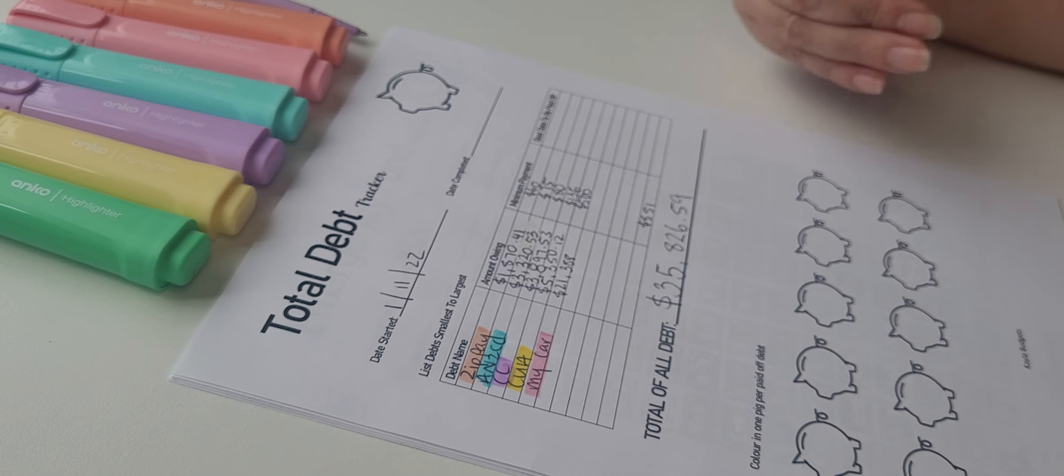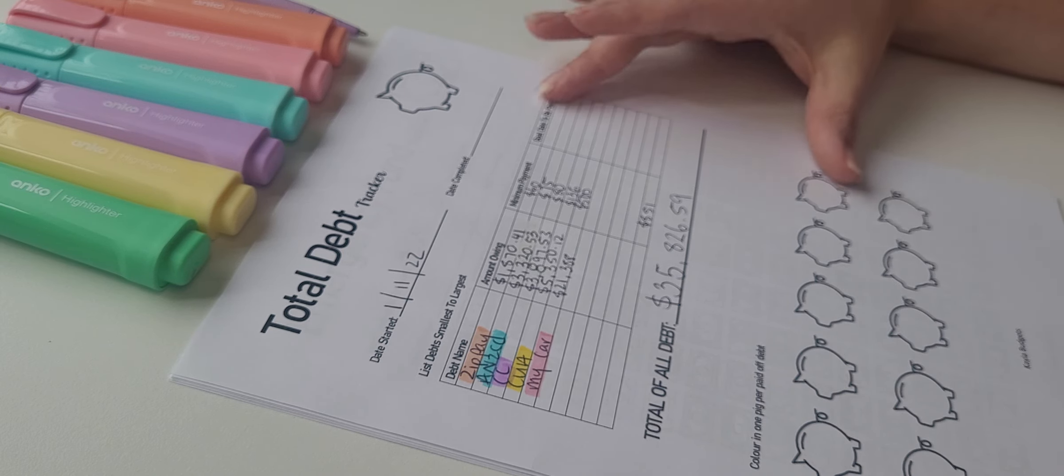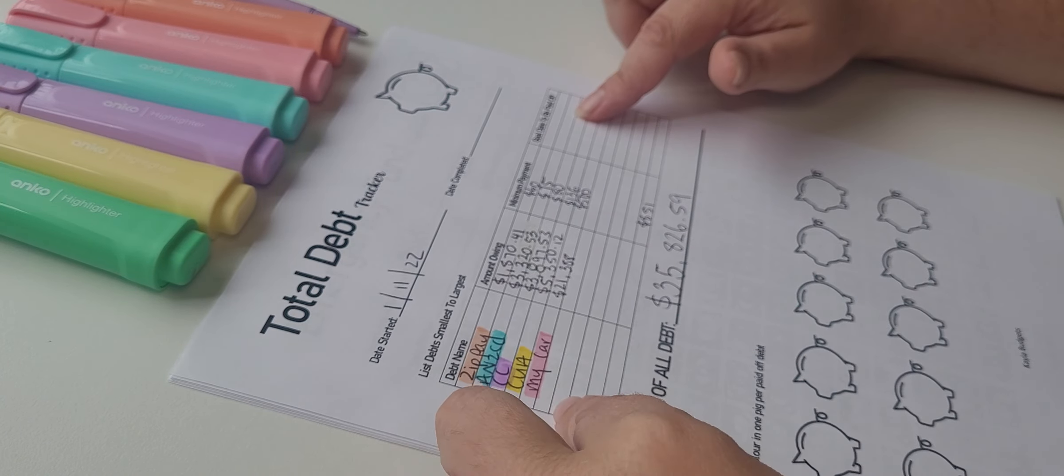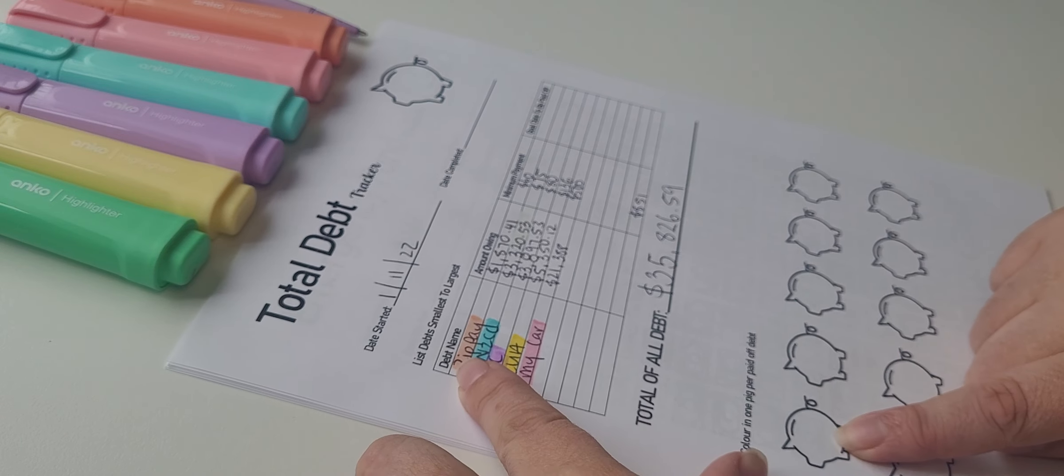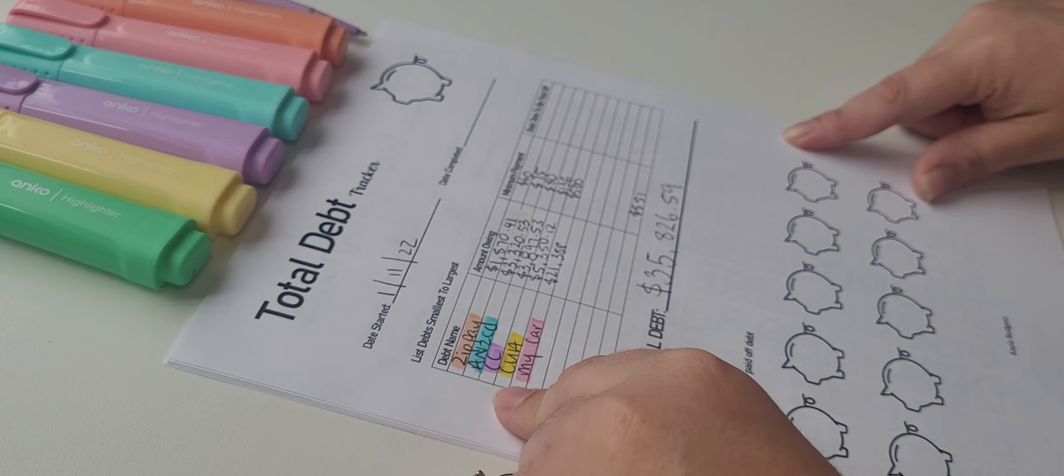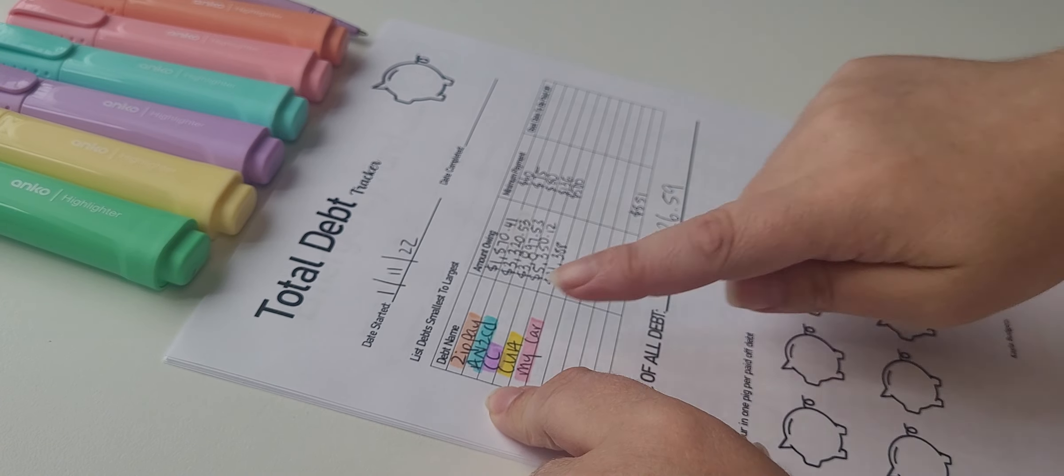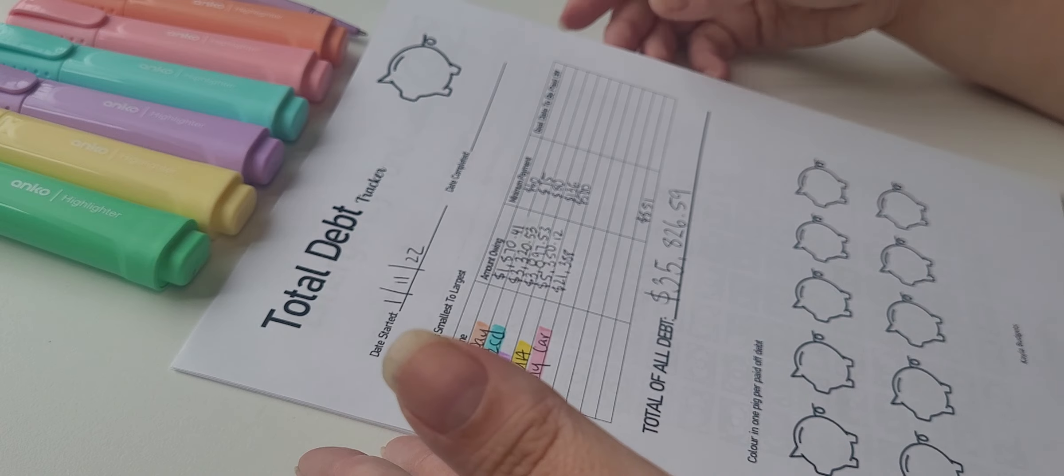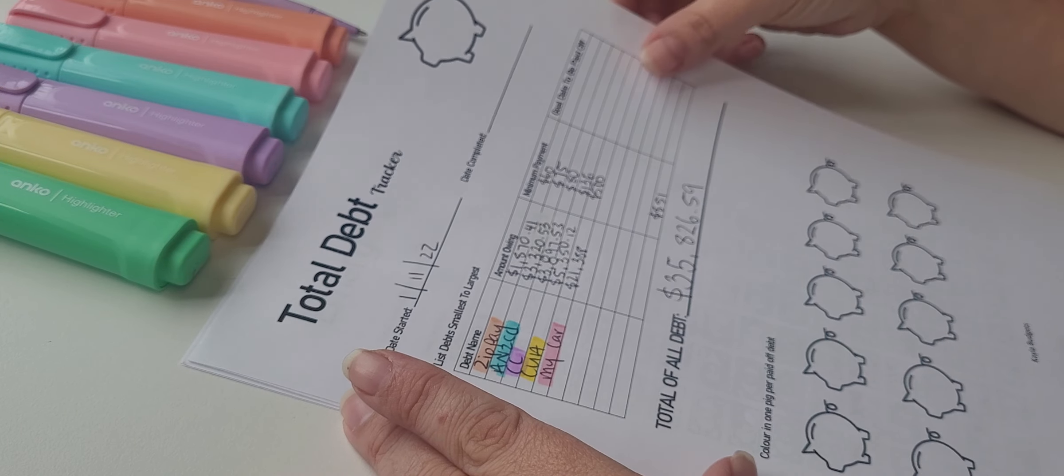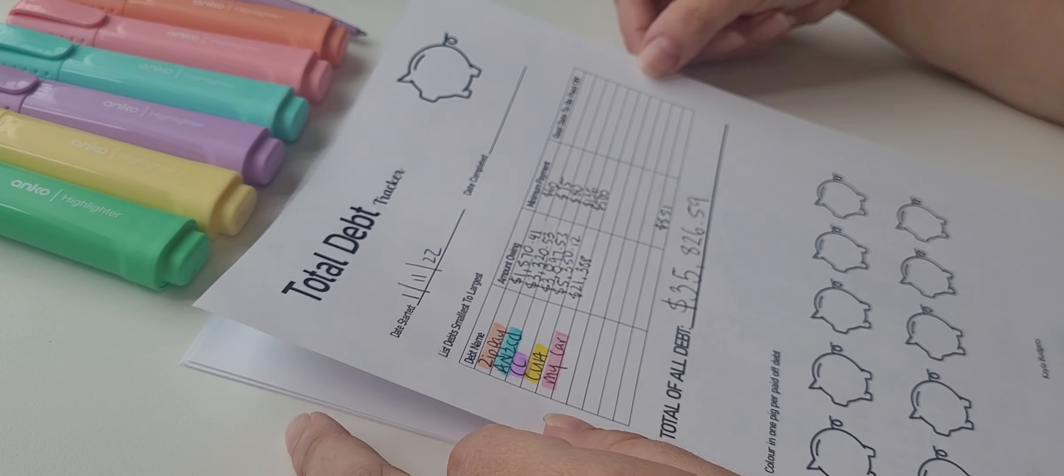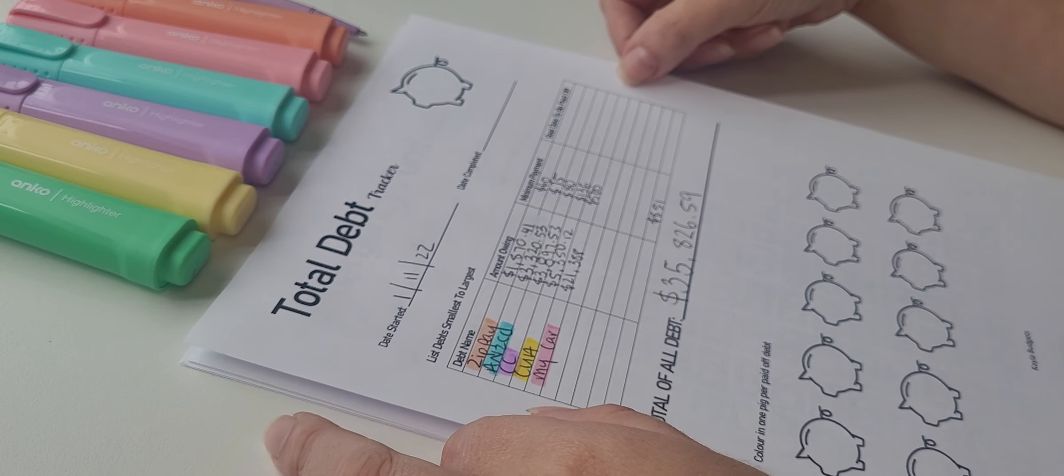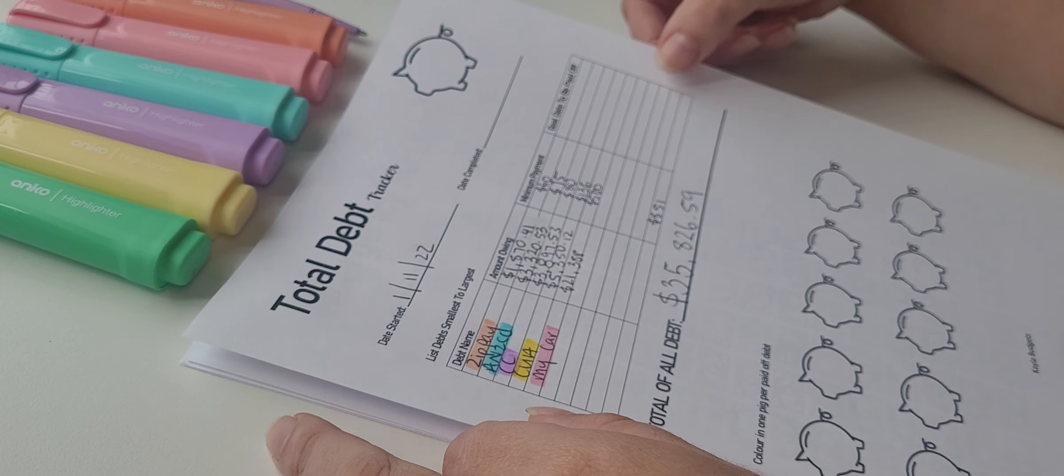Just, so I guess to reaffirm it in my own mind, but if I can put it on here, awesome. Anyway, so how I've made this is that once you've paid off each debt, you get to color a little piggy. So there's 10 lines, 10 debts. We have five, so I won't be doing this bottom line. Once I pay a zip pay, I can color out a piggy and things like that. And then once I've finished it all, I'll put my date that it was completed. So I'm excited that it's starting. I'm not excited that it's $35,000. Hmm. Nevermind.